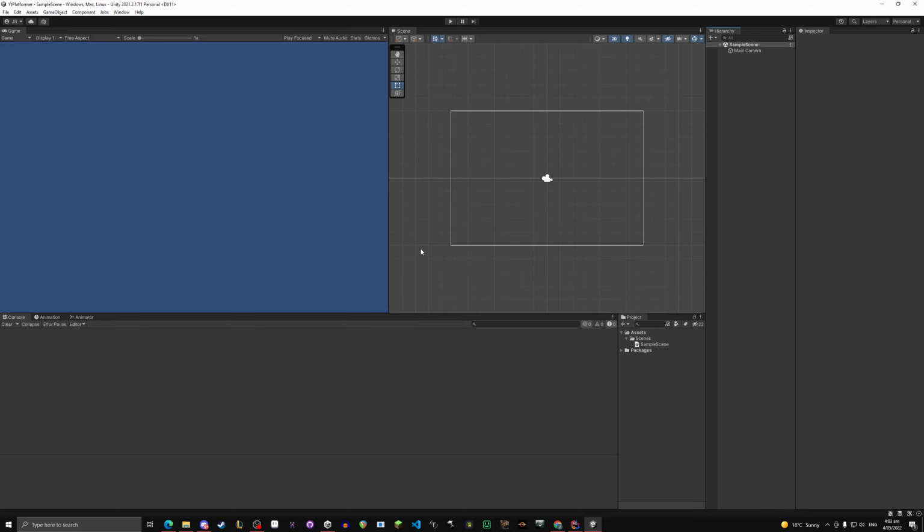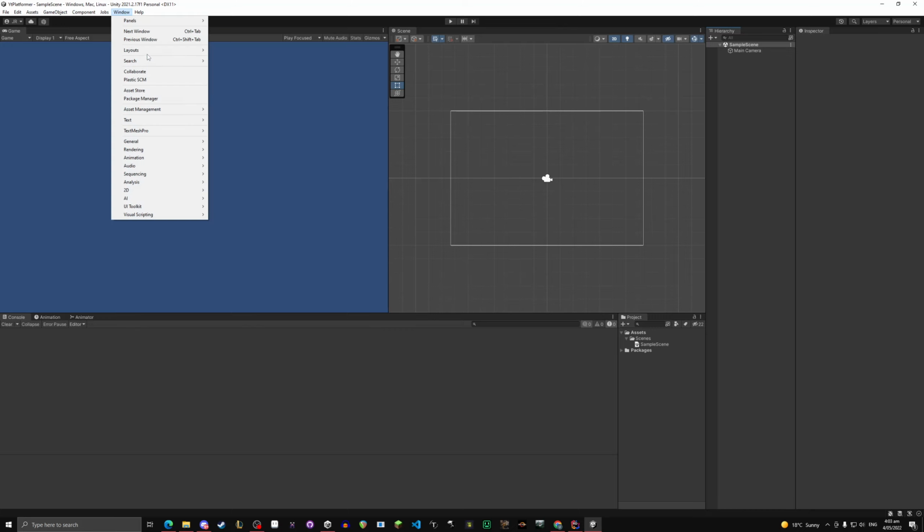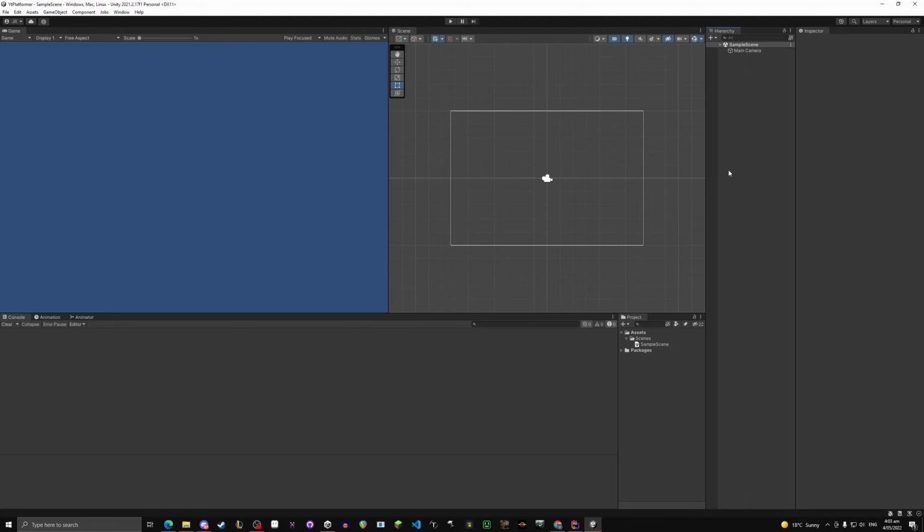Alright, so things might look a little bit different. All it is, I just selected in layouts my personal one. That is basically just what I just had. I just switched to my version, which is the exact same thing. It's just how I'm used to it. And I also hit the little game thingy. You can right click it and click collapse and it'll go away.